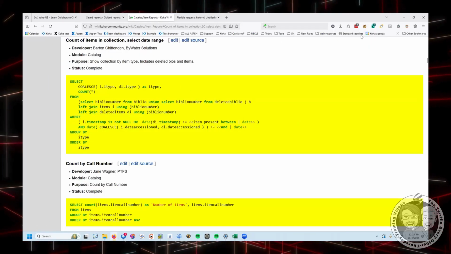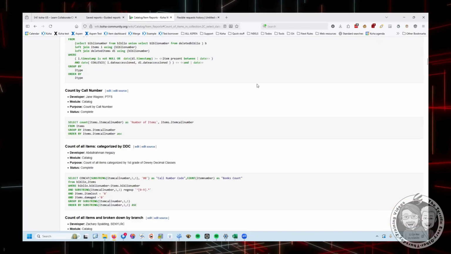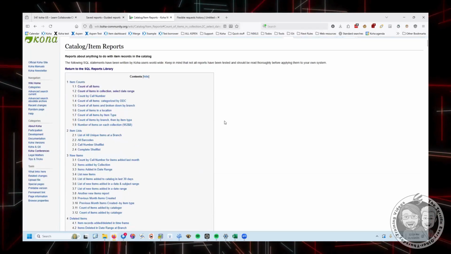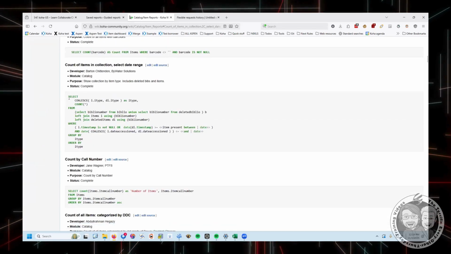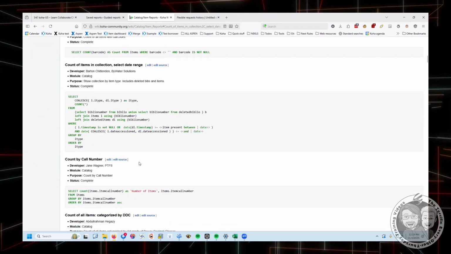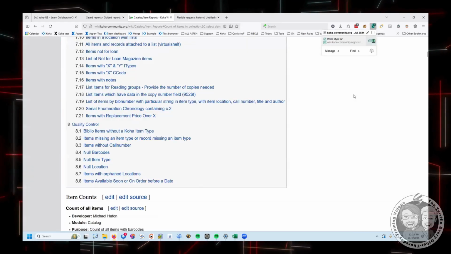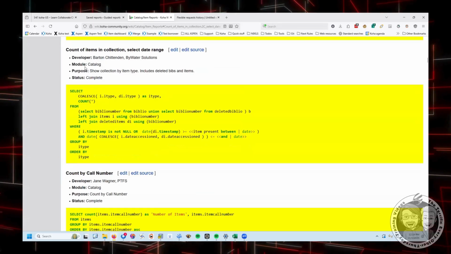So I've got a report here, and one of the things that I did to prepare for this is, this is what the wiki normally looks like. But we're going to find the report we want, which is this one right here. And it's hard to see in the video. So I added just some styling to make it a little easier to see what I'm showing here.